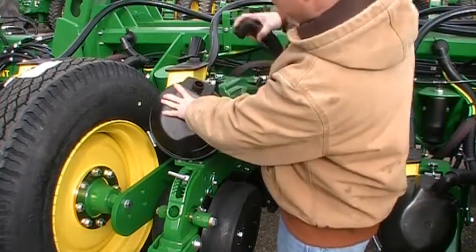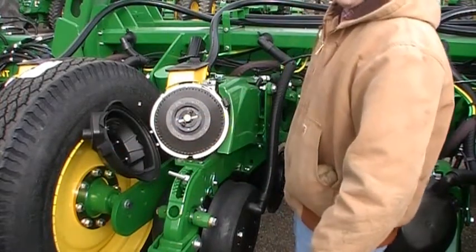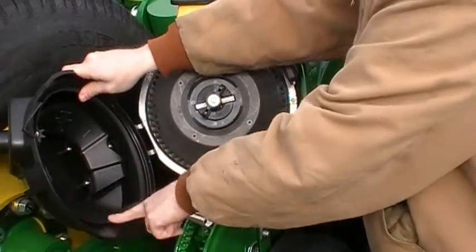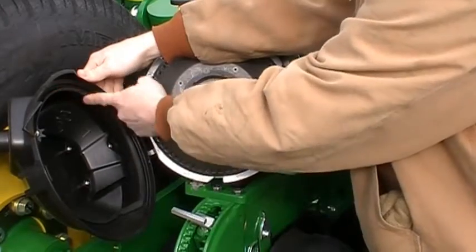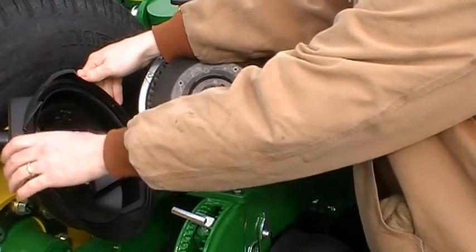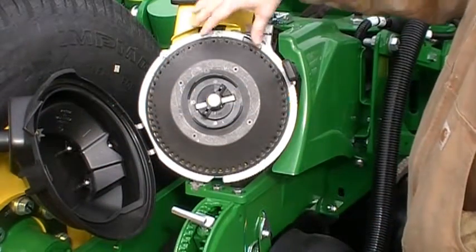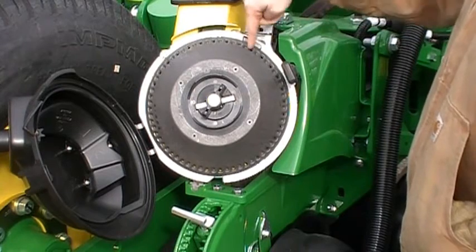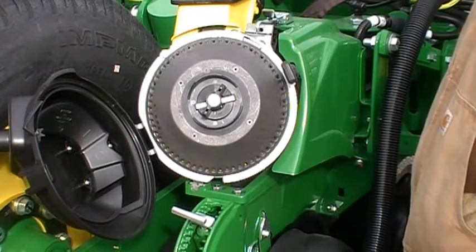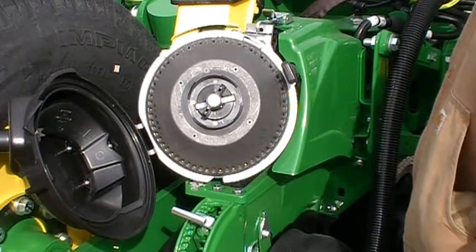Take your vac hose off, then remove your rubber tether and open up your vacuum chamber. Inside the vacuum chamber there is a seal. It looks different than in previous model planters, and there's also an ejector wheel, a knocker wheel, here in the vacuum chamber. What that's going to do is, as the bowl comes around, that ejection wheel is going to push that seed down into the brush belt, which we'll cover later. That'll allow the brush belt to take that down and dump it right in the seed trench.